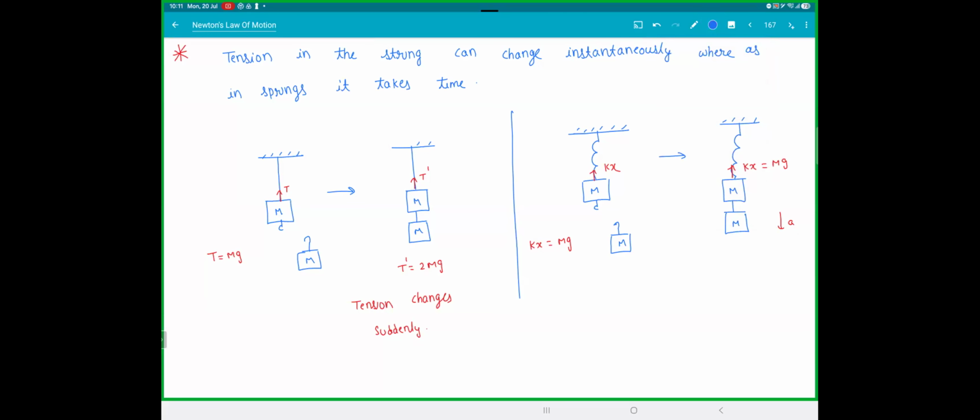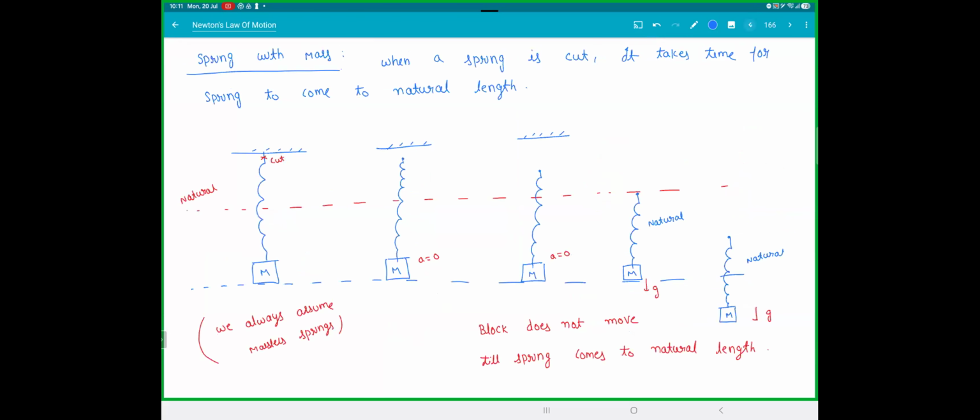The spring forces don't change immediately. They take time, because spring force depends on my elongation and compression. It will take time for the blocks to come down, the spring to elongate and everything. So keep this in mind. Spring forces cannot change suddenly. They take time. If you give little time, then they would also change. But for a string, you don't need time. Is this clear, everyone?